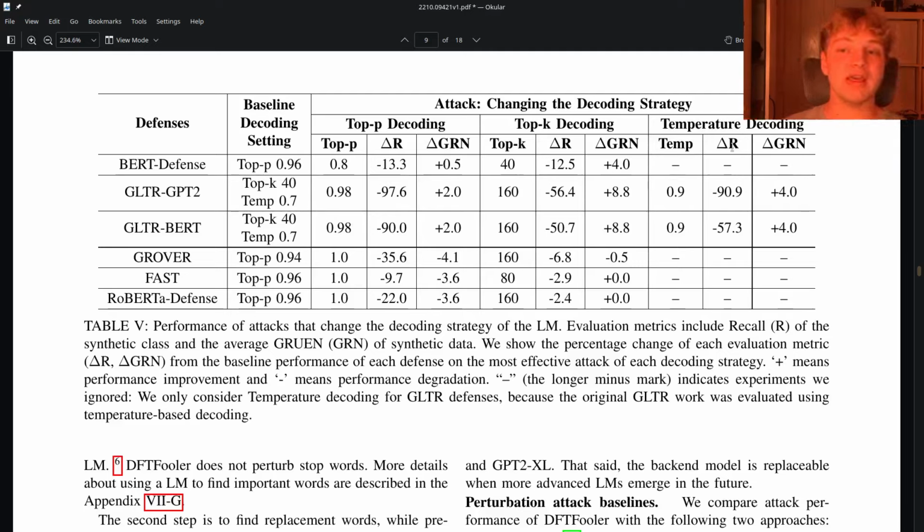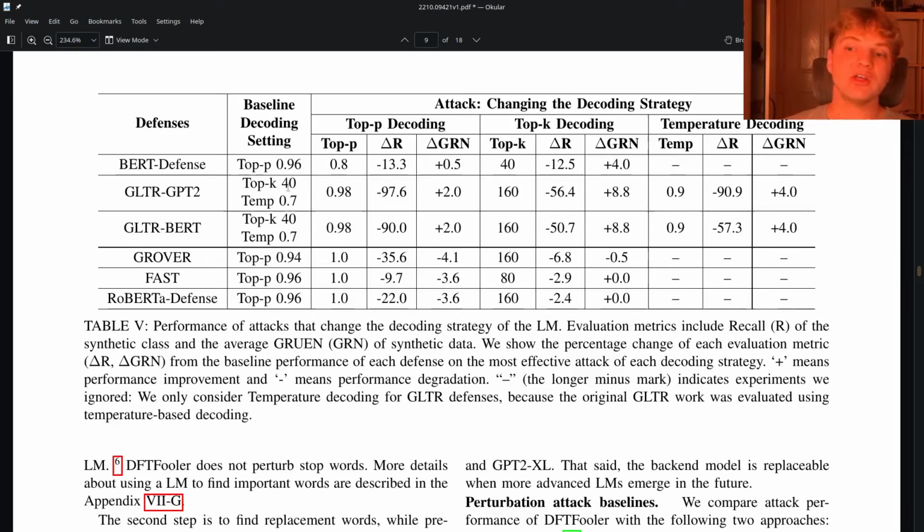Essentially, top P is where you select a probability P, for example 0.8. From the set of possible words that could come next in my sentence, I'm going to take the words that have a probability above P. So with this 0.8, I might have 150 words that have greater than 80% probability to complete my sentence. Top K kind of flips that on its head. You choose a number K and you select the K most probable items. For example, here with 40, we're choosing the 40 most probable words, and then we're going to select from that to put into our sentence.